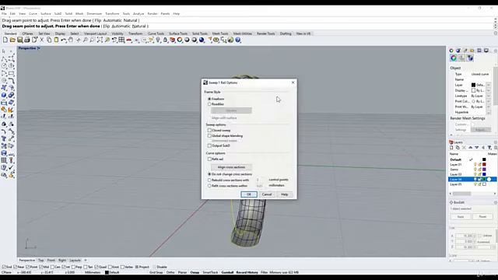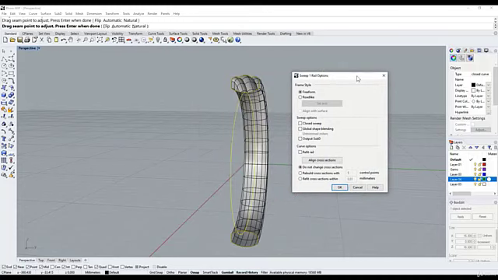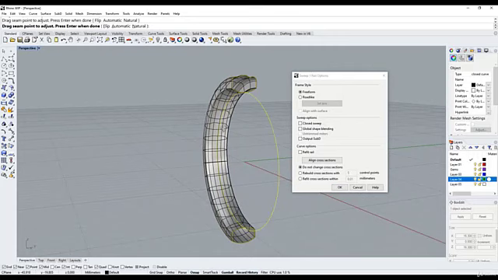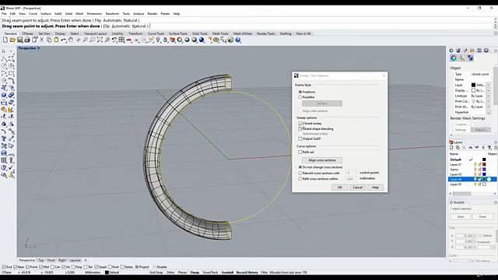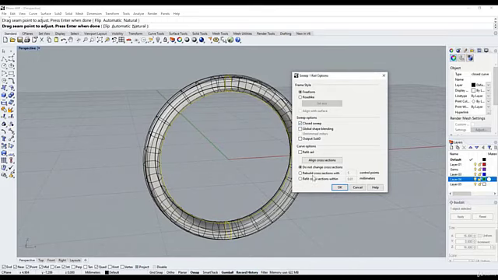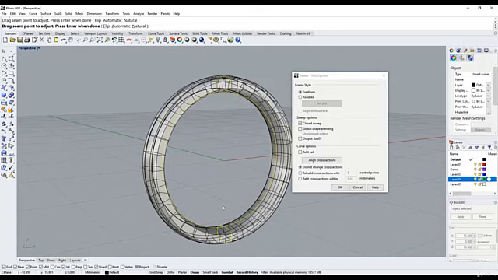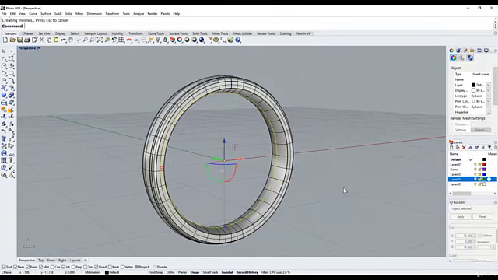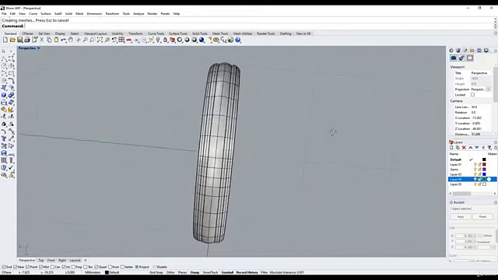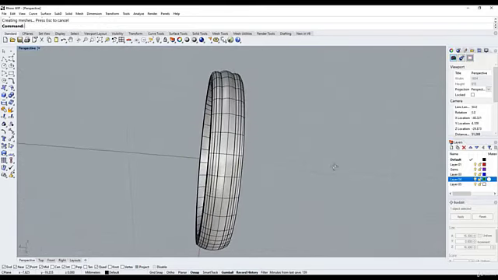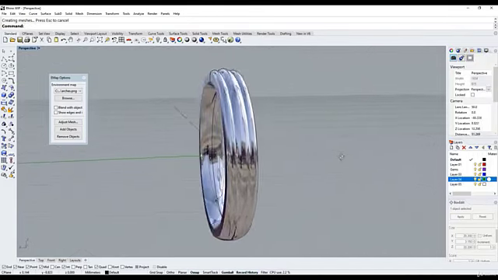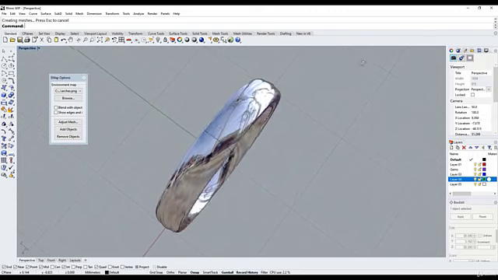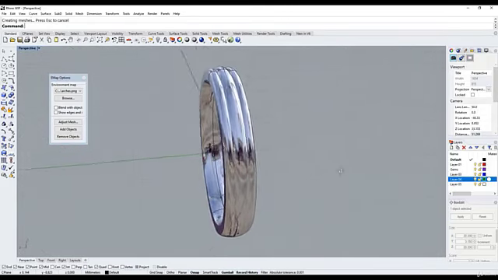I'll press enter and we're going to have these options again. Now at the moment you can see we've got a half ring, but what we want is a full ring or a closed sweep. So I'll just click that button and that's closed or made a complete sweep. Press OK. And now you can see that we've got our triple profile blending into a single D-shaped profile. I'll select that and type emap for our environment map, and you can see that a little bit better there and how that's blending into our D-shaped profile at the back.